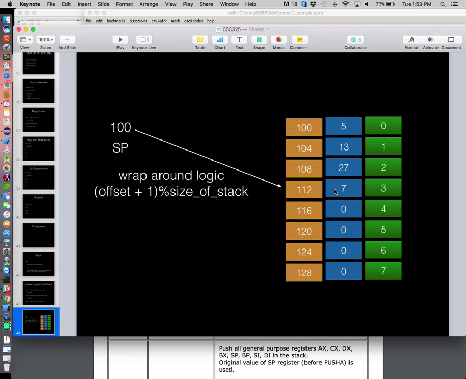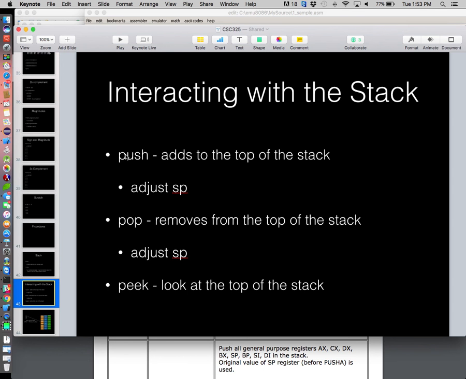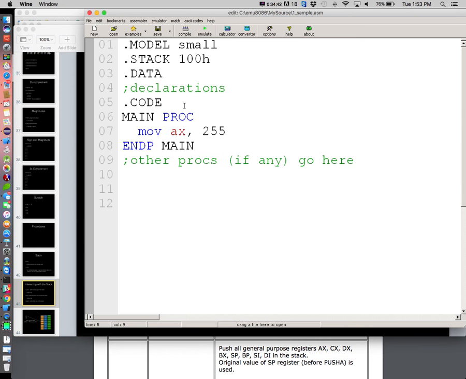The 2 functions we use for working with the stack are push and pop. Putting things onto the stack is a push. Pop gets things off of the stack. So let's see these work with our assembler. We have move AX, 255. Let's just work with some smaller values. That gives us our FF.